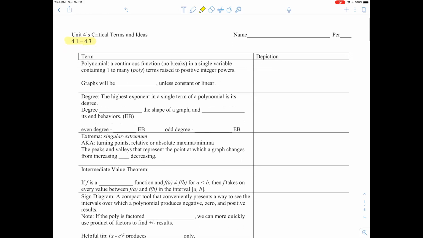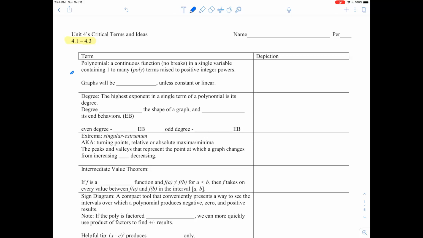Okay, so we're going to just be defining these two terms today because they are useful for what we're doing today. So we're going to start with the term polynomial. Polynomial is a continuous function. Okay, the difference between a continuous function and a non-continuous function is continuous functions you can draw across the graph, like this is a continuous function line right there, versus non-continuous, where maybe you do something like that and then you pick up your pencil and you do something like that. Okay, so polynomials are all continuous functions.